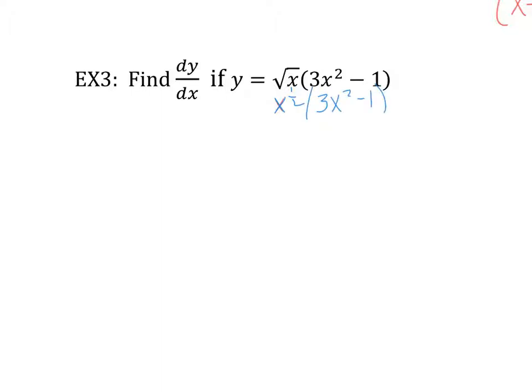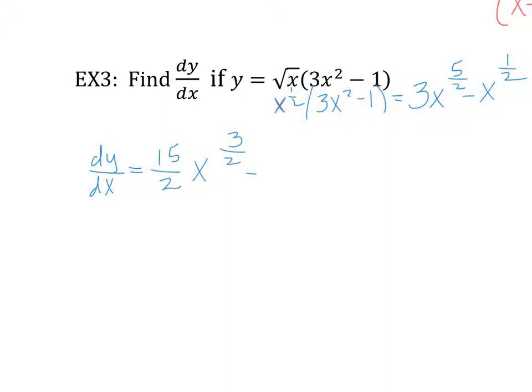So what is this y actually equal to? 3x to the, you add exponents, 1/2 plus 2 is 2.5, so that's 5/2, minus x to the 1/2. So the good thing is, sweet, you go, I don't even have to do the product rule. And you're right, you don't. And I would choose to do that. So dy dx, I'm just going to go straight power rule on this. So power to the front, decrease the power by 1, so that would be 3/2, minus power to the front, decrease the power by 1, and I would get that.